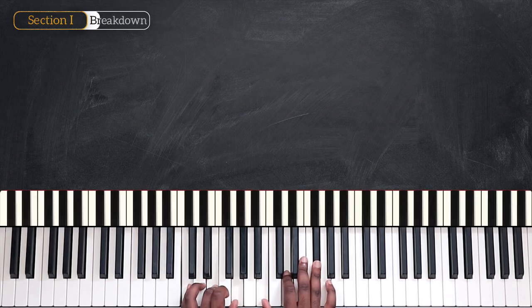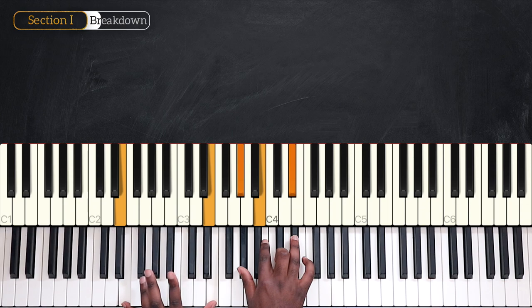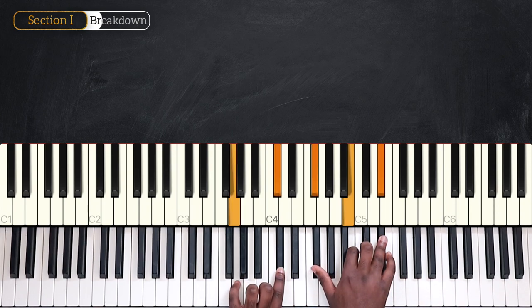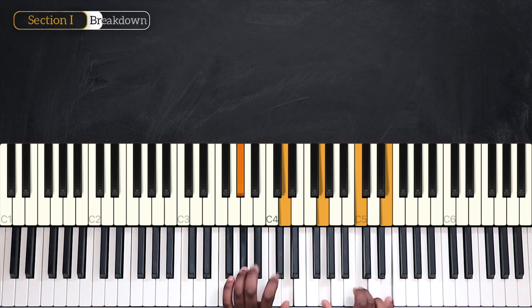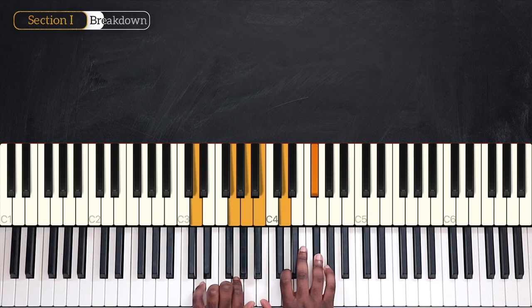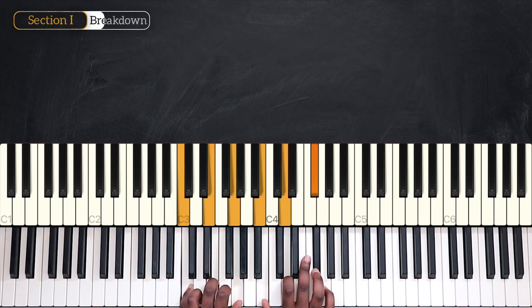So, let's recap all the chords. D sharp 7, sharp 9, then E major 7, then going up D sharp 7 again using this voicing with a sharp 5, then E7, sharp 5, sharp 9, F sharp over A sharp, and finishing the section, G major 9 and C major 9, sharp 11.